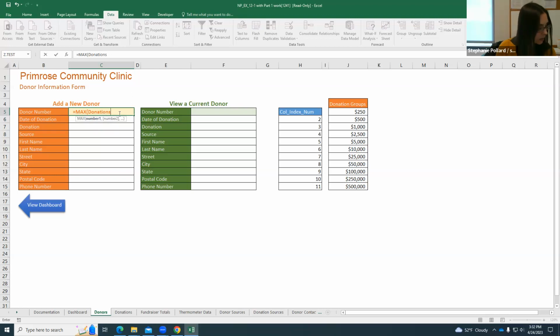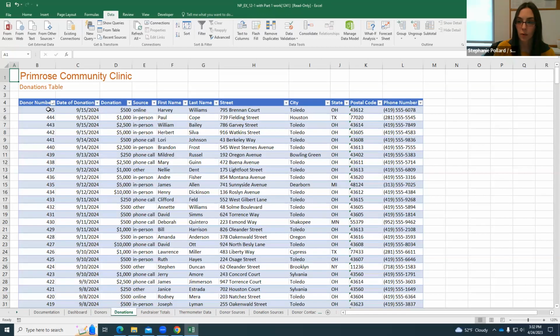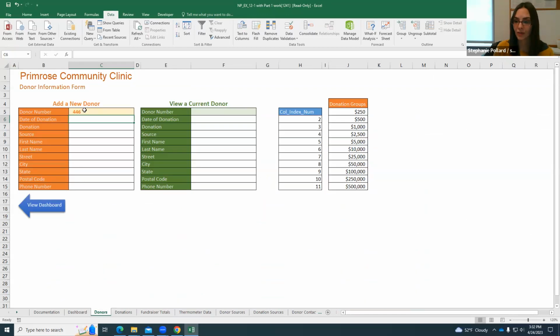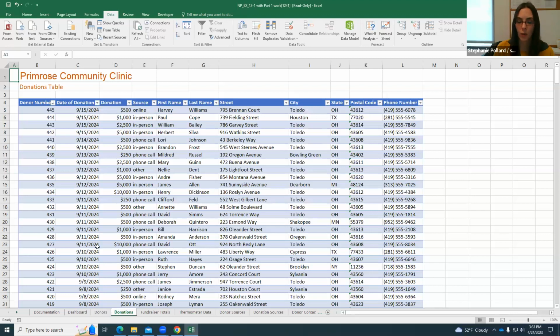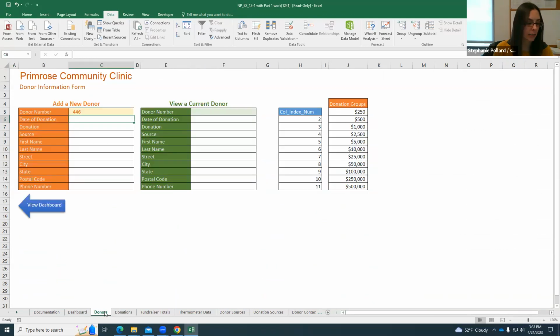And then what I want to enter next, I'm going to put a bracket in. I'm specifically referencing donor number. And then what I want to do is take the maximum donor number from that donations worksheet, and I want to add 1 to it, right? I want to give it the next one in line. So that is what this formula is doing here, and you can see it did bump to 446. If I go back to my donations page, it was 445, and then it bumps automatically to 446. That again is really nice. And as we update this table, it will update appropriately too, so I won't have to continuously keep checking for what the next number is. That is just an additional little piece here.